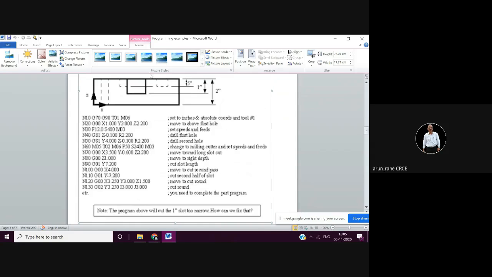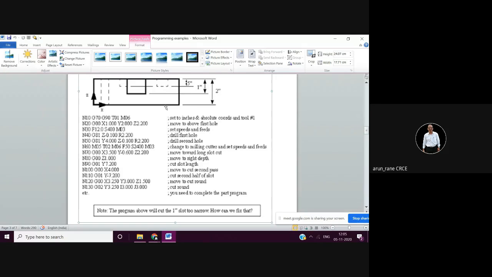Now from here he lifted the cutter and brought it to Z1.5. Okay. Now move to cut round. Now X Z1.5, that is incremental again, because say this is zero point 0.5 and this is 2. So 2 minus zero point 0.5, that is 1.5.